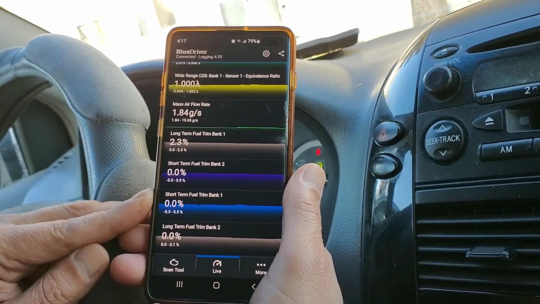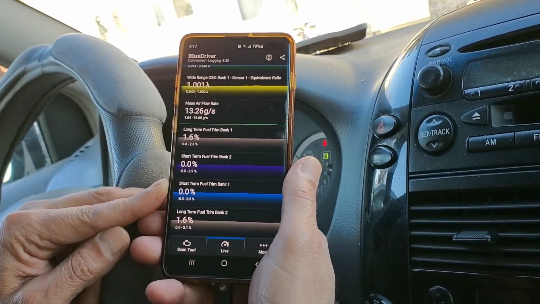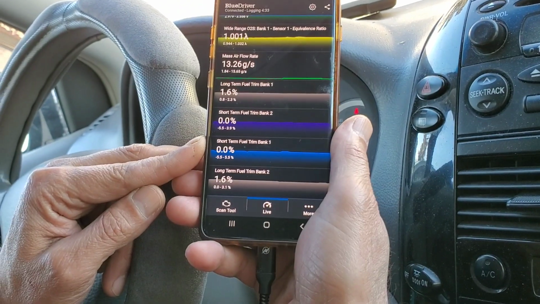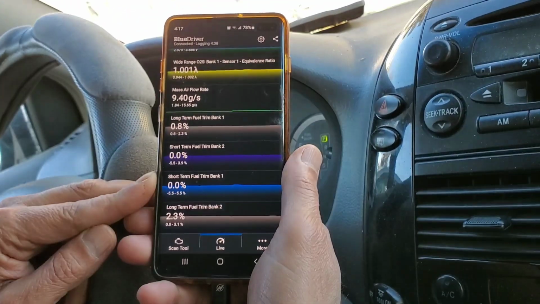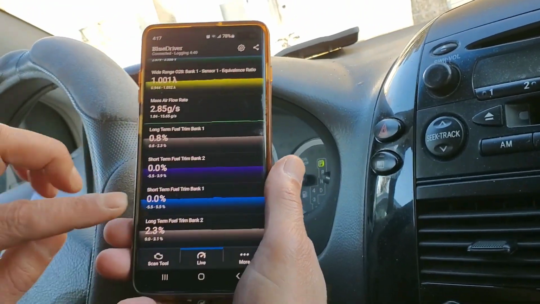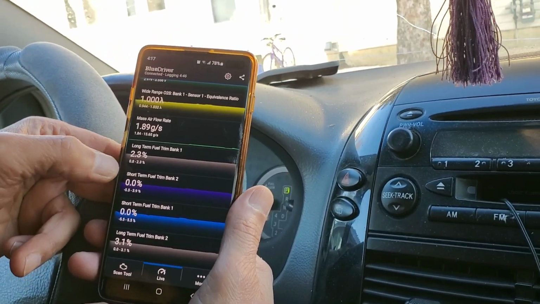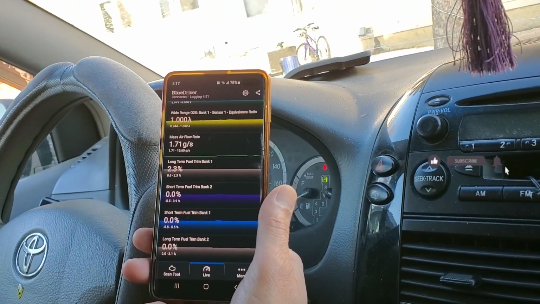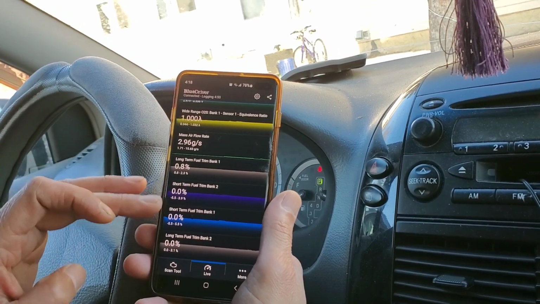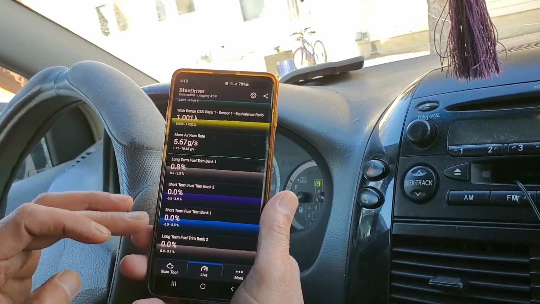Let's try again. Nothing. Those don't change. I don't know why. I'm going to remove them so I can read a little better. Let's see if we can see any change on those two numbers: short-term fuel trim bank 1, bank 2.